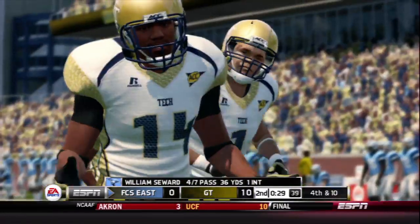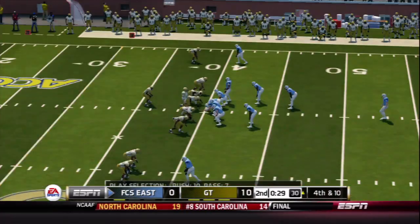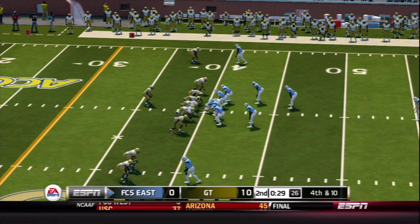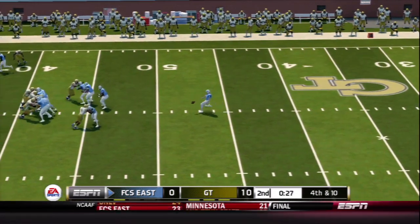I love the toughness here by this quarterback of sitting in until the last second, trying to make a play downfield, only to have this defense get to him. He's got to do a better job maybe feeling things out a little bit, but at least he has the awareness and the toughness to sit in that pocket.